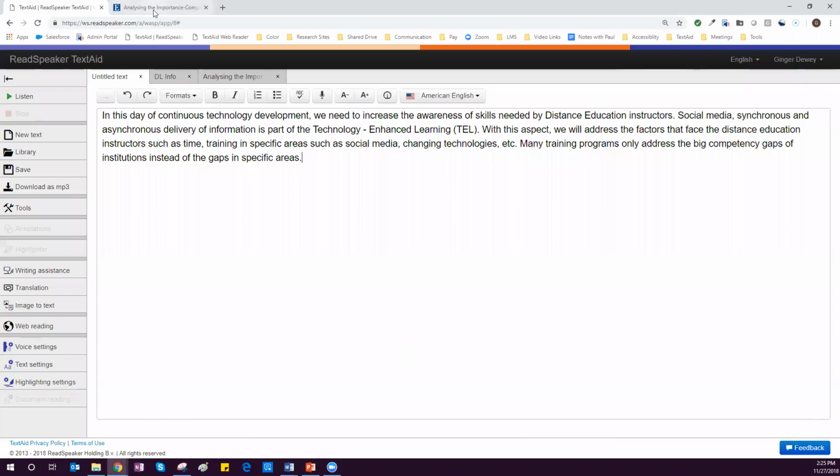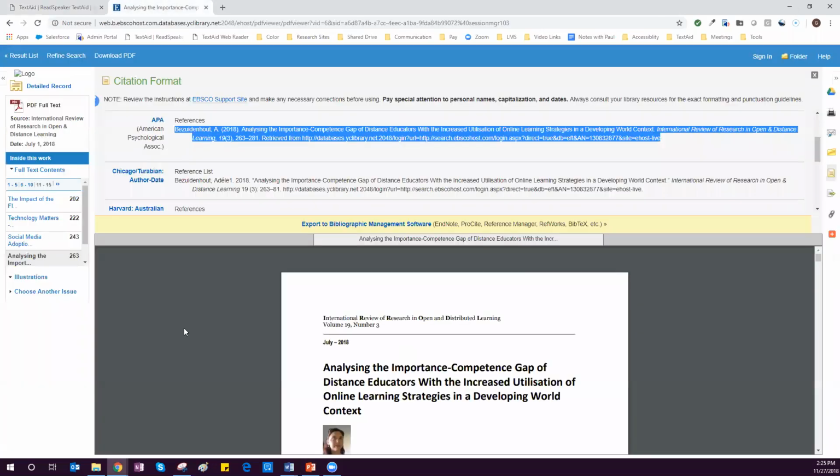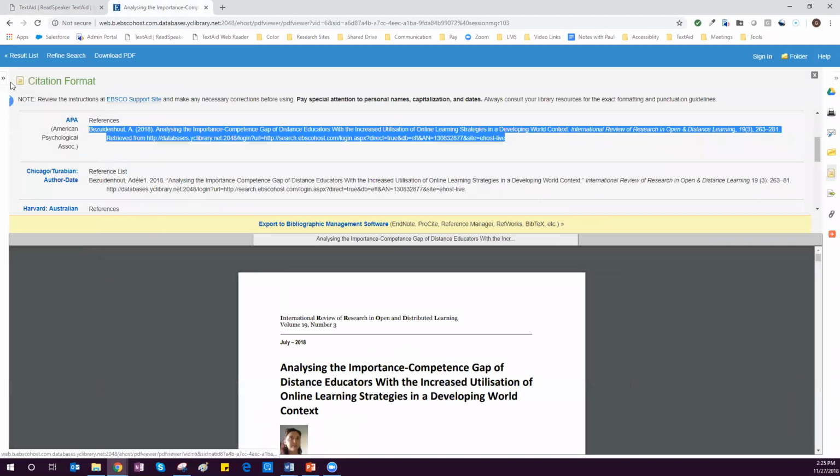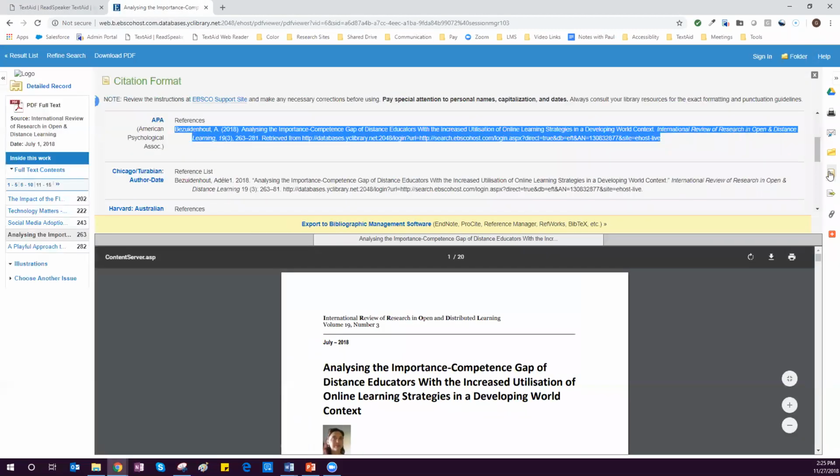Okay, the way you find your citations is when you are in your library databases, you've looked up an article. Over here on the right-hand side, you generally have save it to a Google Drive, print it, email it, add it to a folder, cite it, export it, get a permalink for it, and then you have the ability to share it.